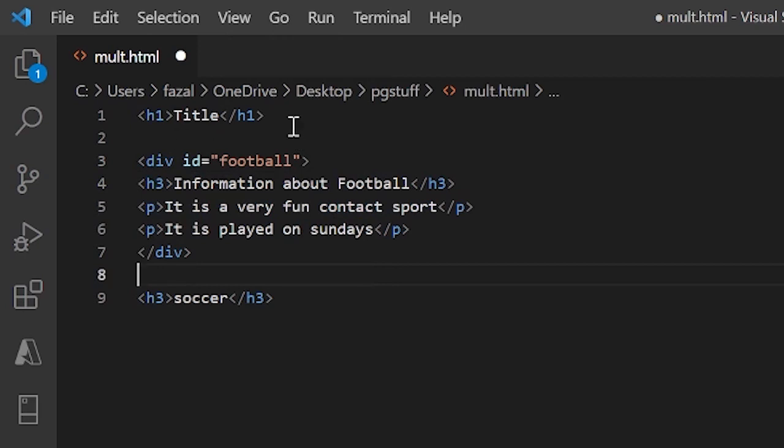So let's say we want just all this text to be blue. All this text is going to be blue, but in the div, all the text is going to be black. So the div just basically helps out with that a lot. You don't have to apply the CSS to different lines, just one. And that's basically it. It doesn't affect the way your code looks or anything. It's just a general purpose grouping container.